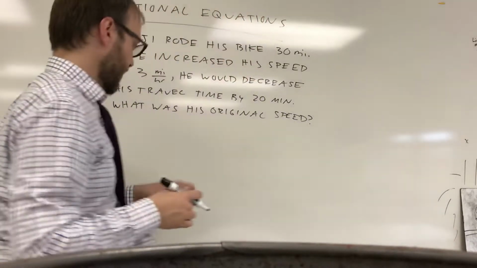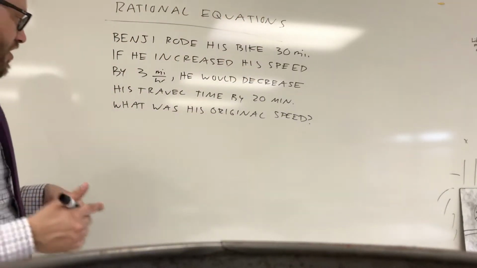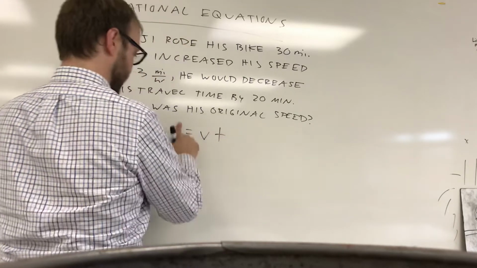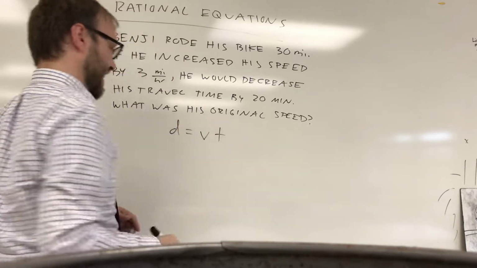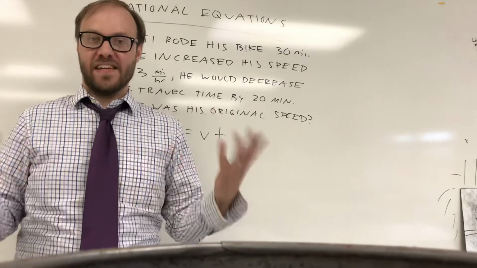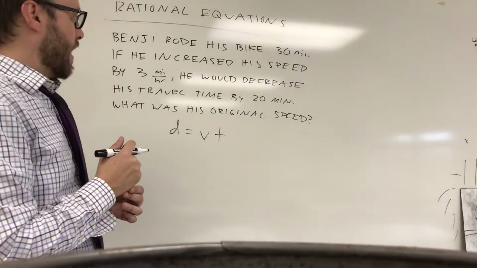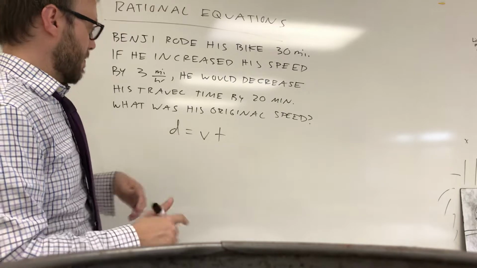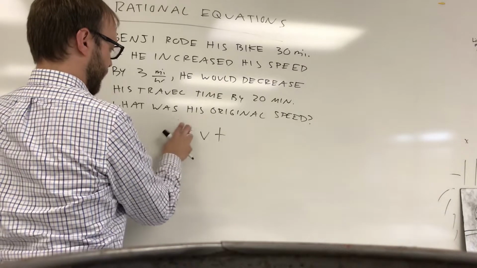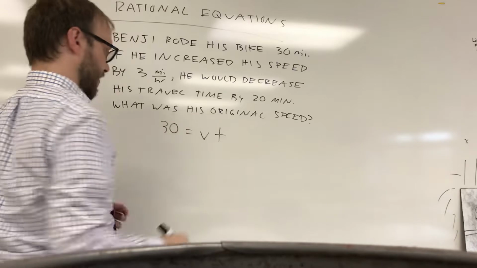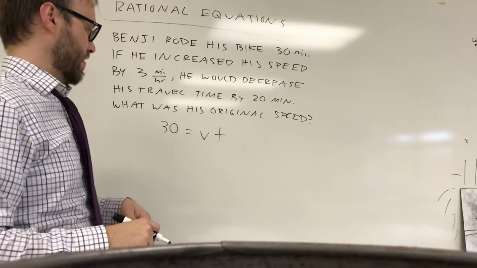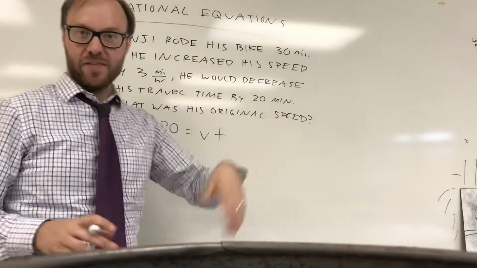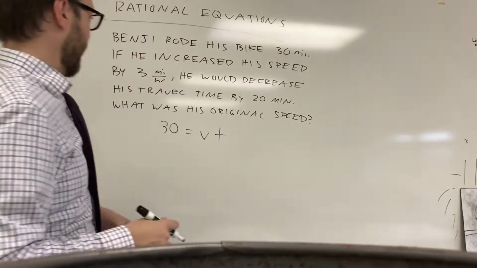So a couple of things here. This is going to revolve around the equation distance is equal to rate times time, or in a physics class, you probably talk about your rate specifically being a velocity. So distance is equal to velocity times time is the equation I'm going to use here. We know a couple of things. First of all, on the original trip, his distance is 30 miles, so we know that, okay? So 30 is going to be equal to his velocity times time. So, you know, for example, if he travels at 10 miles per hour for 3 hours, it would take him 30 miles, that sort of thing, okay?